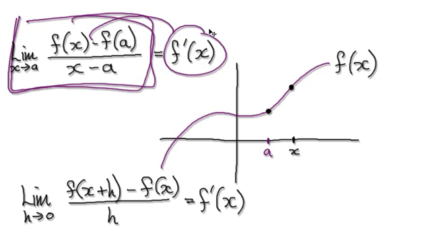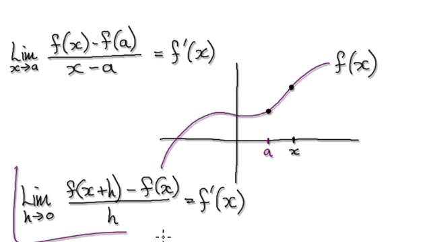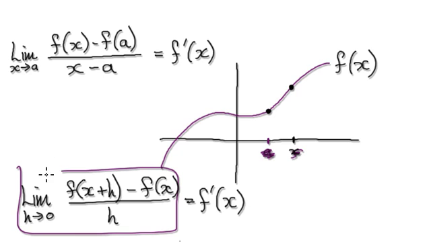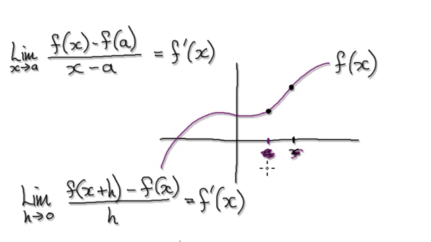So here you should be able to by now recognize that whenever you see this you can just jump to this. This is very similar to this because if you look at this here, these two are actually the same thing but written differently. In this case here this is x and this is x plus h, and the run here is really denoted by h. Here it's denoted by x minus a, but then here you're taking x tending to a so this thing here is going to head towards zero anyway.